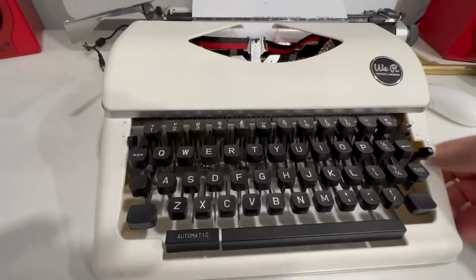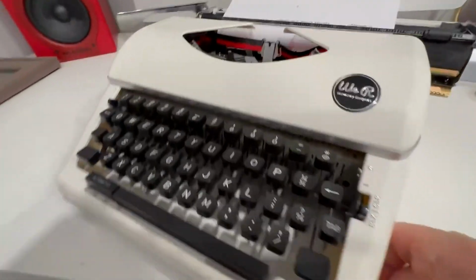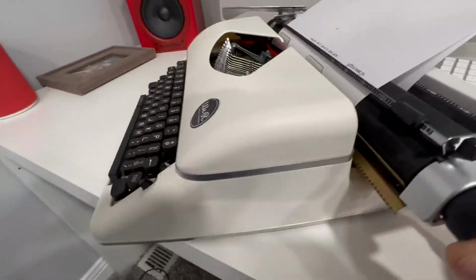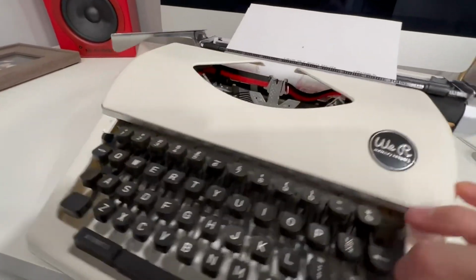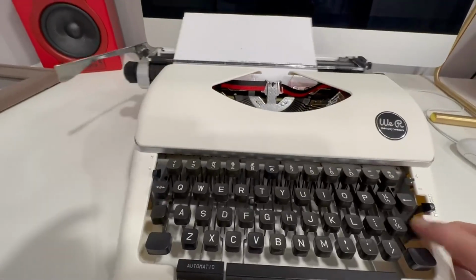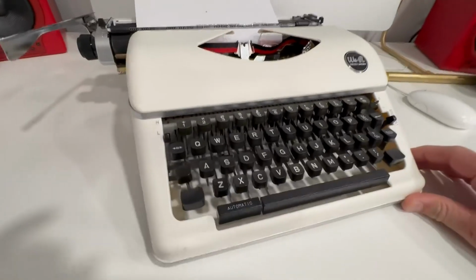It's a little heavy, which is a good thing. It's got some weight to it. But this is so cool. It's just a statement piece, or for kids to play with, or for you to write letters to send to people and do something a little more personalized that people would appreciate, like a thank you card or love letter or whatever. But very cool.